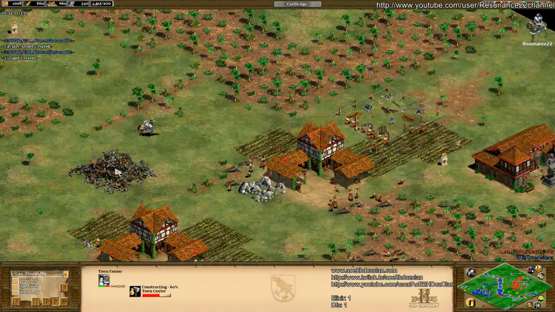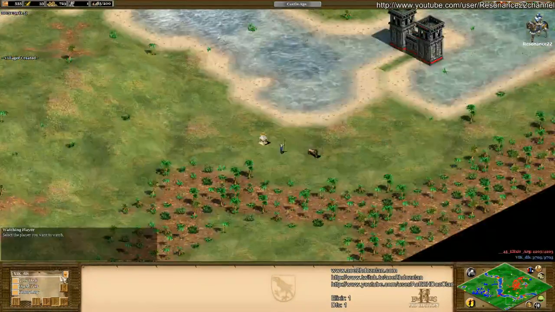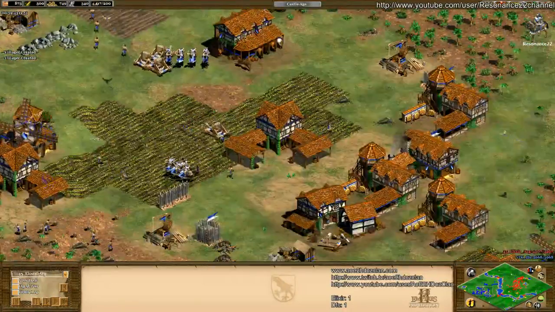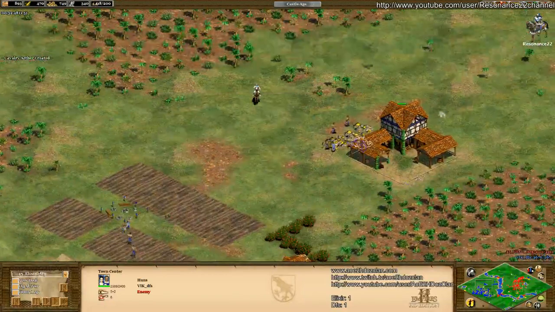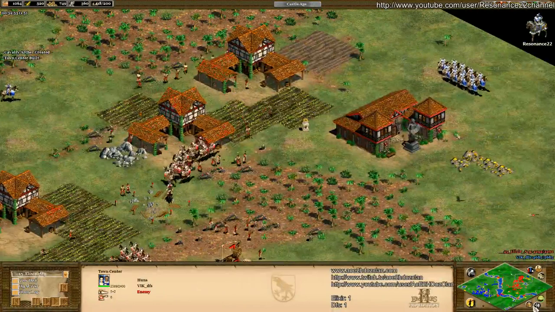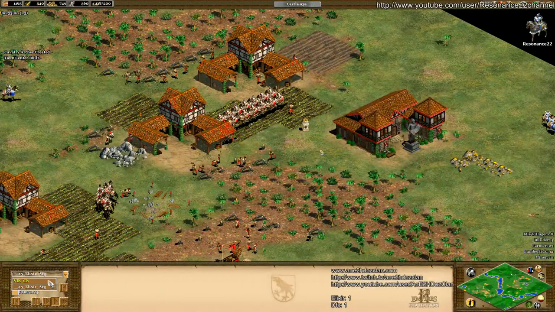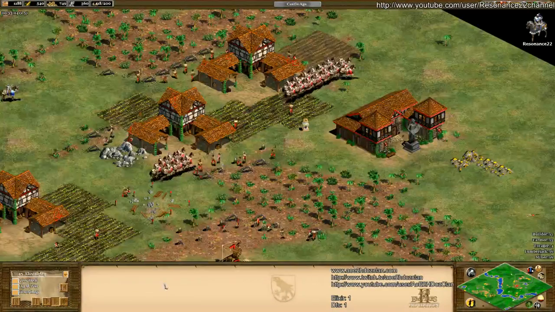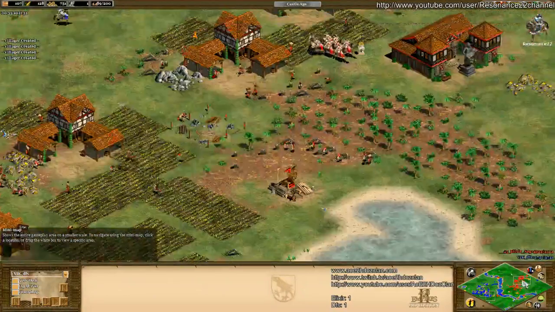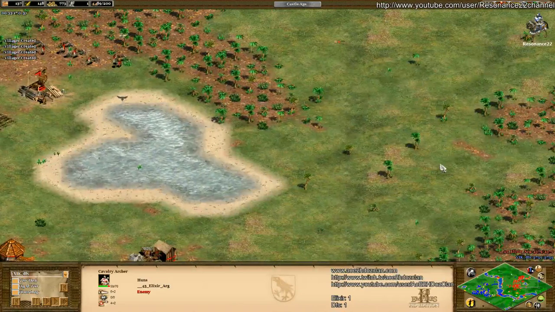Another 10 center here. I like that. Just gotta get a ton of eco out. Let's compare populations really quickly. Yeah, Elixir has a better eco, that's for sure. Despite the fact that DFS advanced sooner, actually, Elixir just has more stuff. Yeah, let's see who has more villagers. Yeah, no, Elixir actually just has more villagers. Huh. Yeah, Elixir actually has more villagers despite being up later. Great, great play from the players.